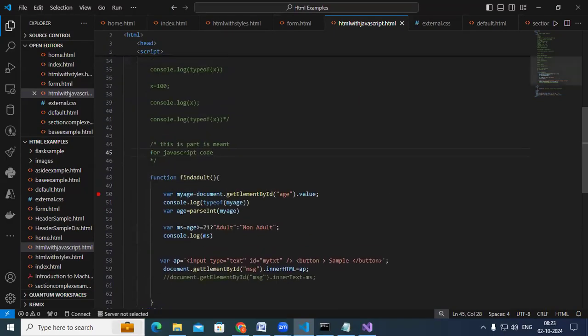Tomorrow we will further discuss what operators you have in JavaScript. Then how to work with date and time, and how to display a digital clock, something I can show you tomorrow. So in the next session, we do that.